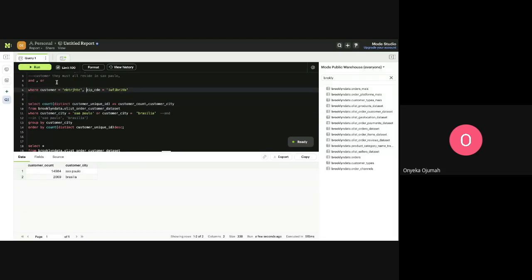So an and statement means both conditions must be met before a result should come out. If it's an and statement that is here, any result that comes out means it has fulfilled both this and this. But if you don't want it to fulfill both, you want to fulfill at least one of the conditions, you change this to or. You get? That's what happened here.